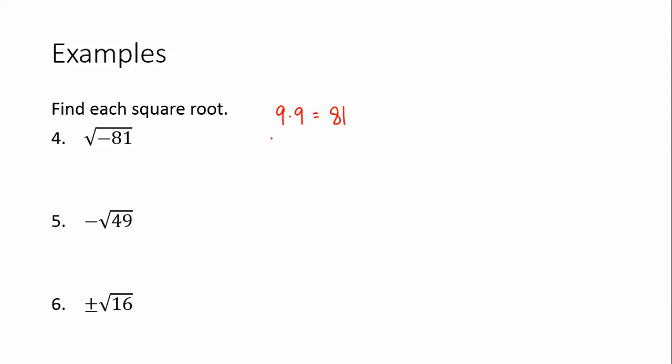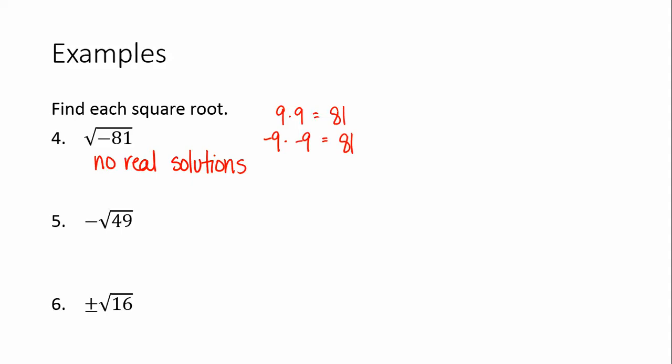But that same thing happens here. If you take a negative 9 times a negative 9, you still get a positive 81. So in fact, there is no number that you can multiply times itself to get a negative 81. So what do we write? That's the question. If you are asked to find the square root of a negative number, then we say no real solutions. Way down the line, in Algebra 2, you start talking about what are called imaginary solutions. But for right now, we just need to understand that there is no real number that when you multiply it times itself gives you a negative.